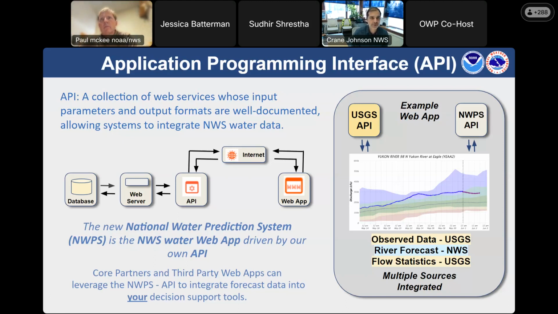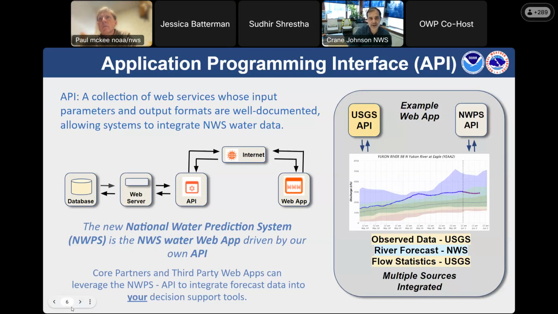We've probably all used various APIs through the years. The NWPS API will actually be a tool that we use to drive the National Water Prediction System. So we've built it for ourselves and then make it available to partners and third-party application developers to leverage in their systems as well. We expect people to pull our forecast information and use it in their visual displays.